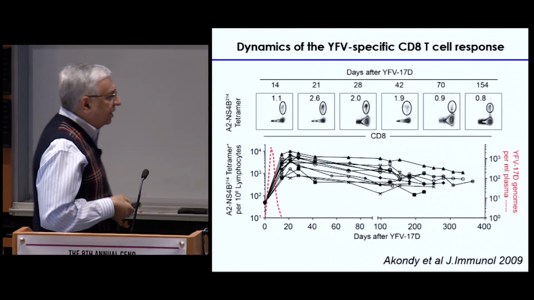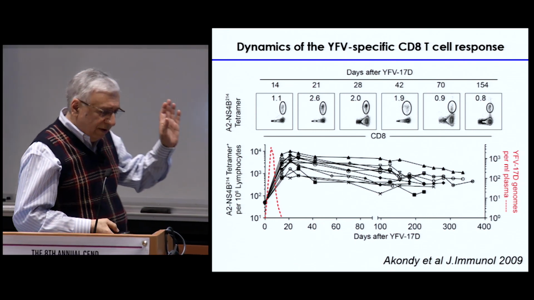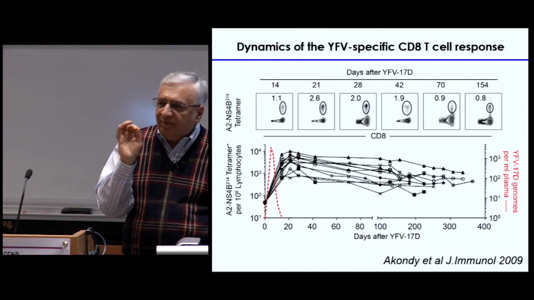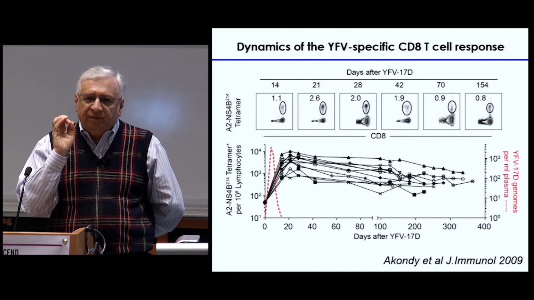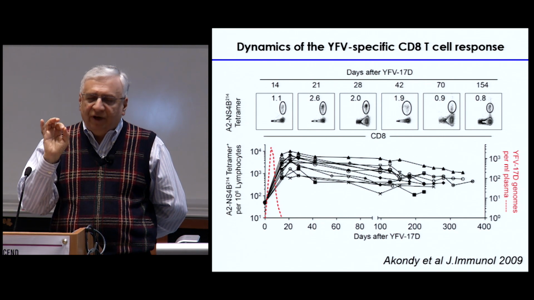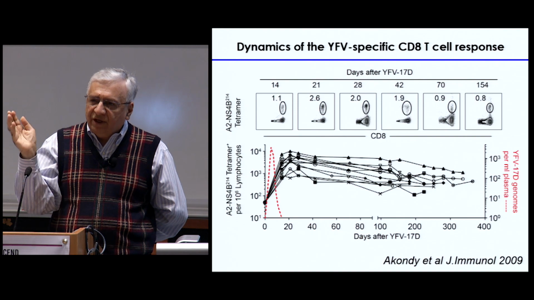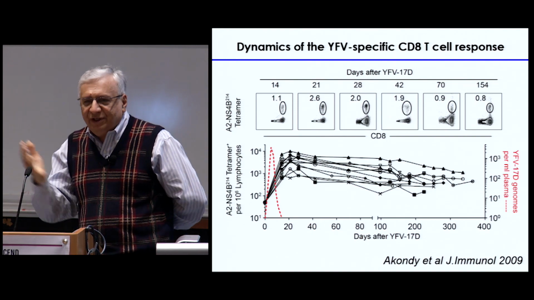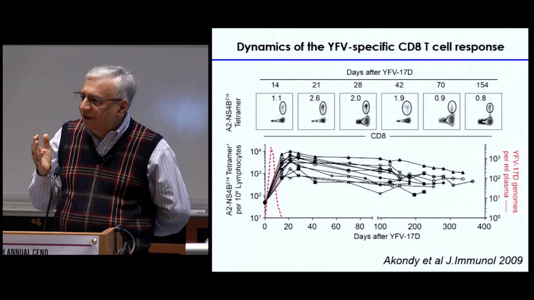Actually, first paper was in 2007, then a paper by Rama Akondy in 2009, where Rama identified a CD8 T-cell epitope from one of the non-structural proteins of yellow fever virus. This is presented by HLA-A2, and is a wonderful epitope. It's a dominant epitope, generated at high frequencies by anyone who's HLA-A2 positive. About 30% of our population is HLA-A2 positive, so very easy to do clinical trials in these individuals.